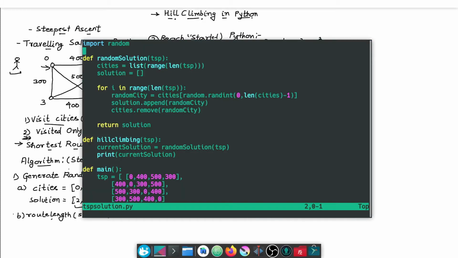Now here you can see we have the hill climbing algorithm, and what I'm going to do is I'm going to remove this line, and here I'm going to create another function.